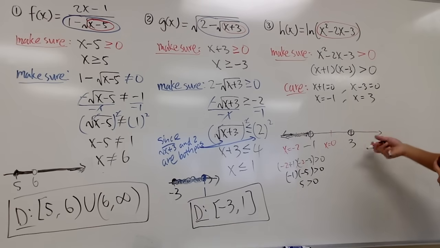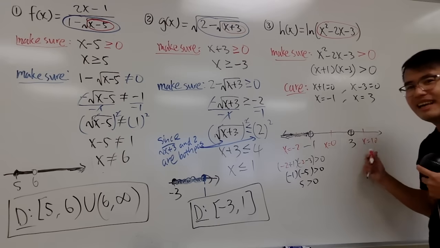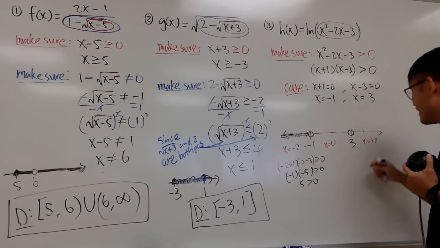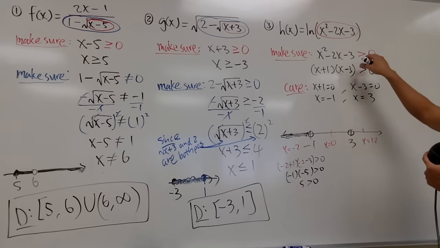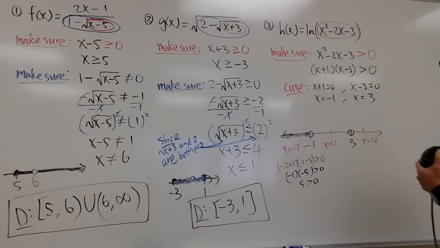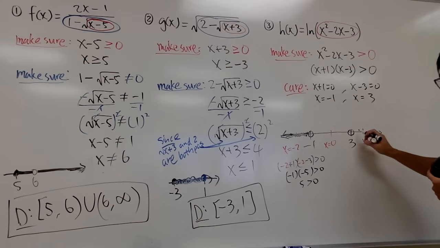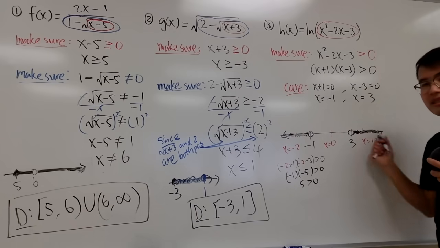And of course, you pick a number that's bigger than 3, so you can say x is equal to 10. As long as it's bigger than 3, it's okay. 10 plugged into here is 11. 10 plugged into here is 7. 7 times 11, anyway, it's positive for sure. You just work that out. And then the most important part is you have to pick this piece. So this is just like the dirty work that you have to do. That's all. So 2 pieces again.